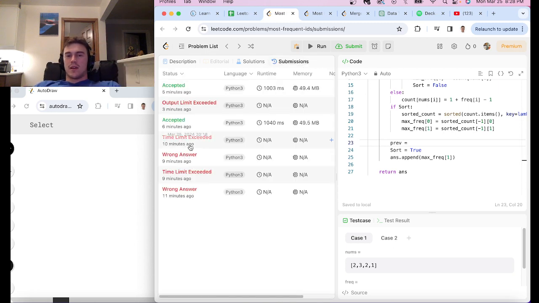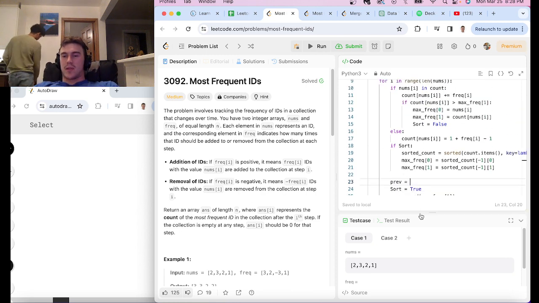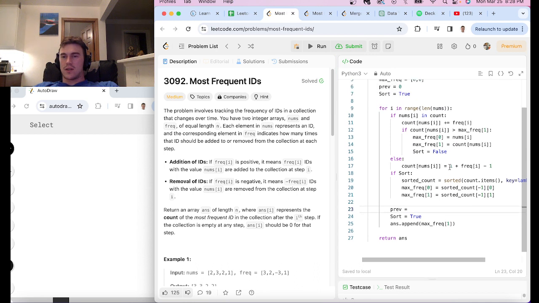I'm seeing if I can get it because I got time. You just want to sort it one time, right? No, you might have to sort it more times. You don't have to sort it every time though, but you have to probably sort multiple times. It depends on what you're given, but I feel like heap is definitely the thing for that. It's better, but this is what I came up with. I'm just trying to see if I can get it to work because I got the time limit.